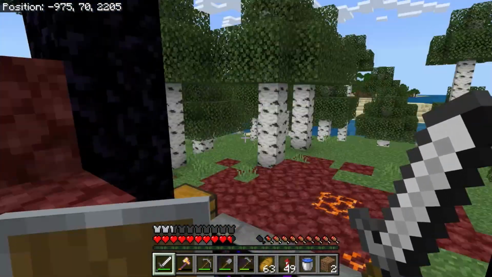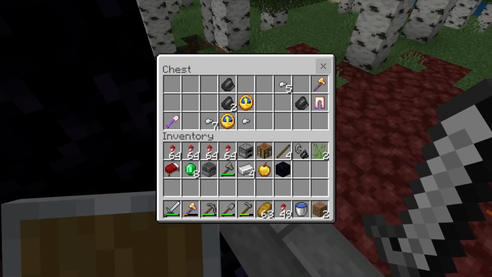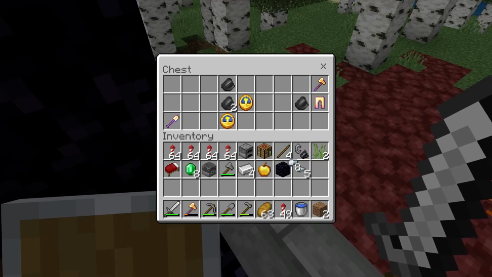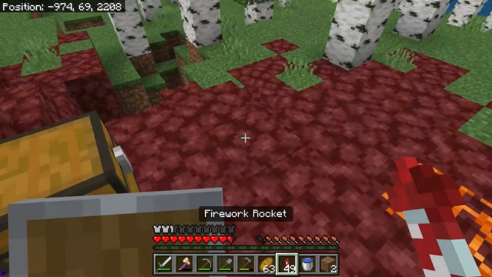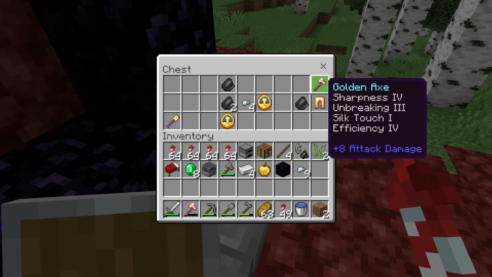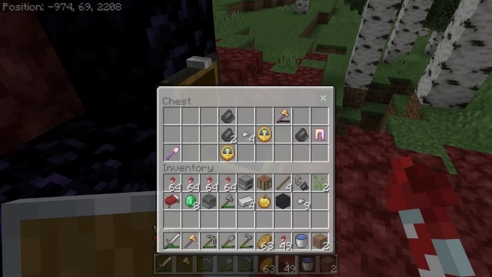Okay, ruin portal number 3. Here we go. Nothing. Okay. I guess an extra iron ingot might be useful. And a clock. I love clocks. Oh, that's a great axe replacement. And you know what? I won't bother with that.